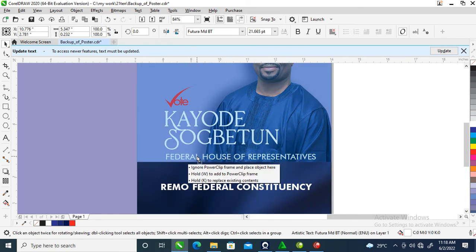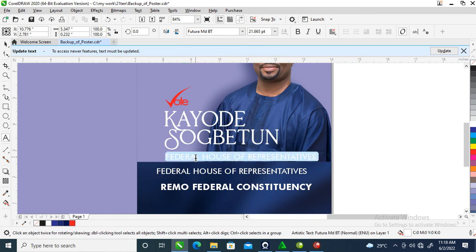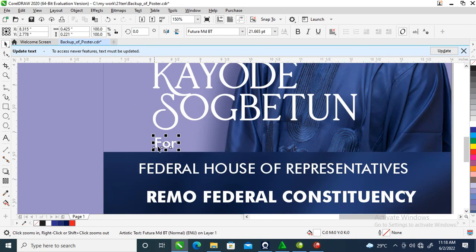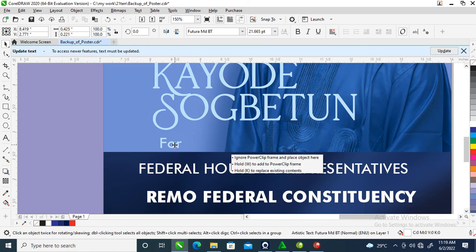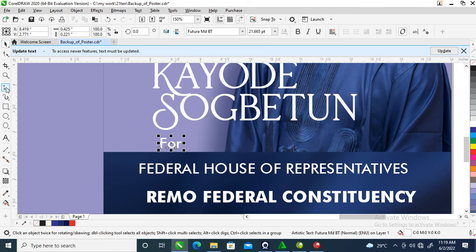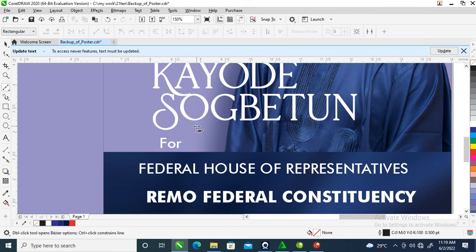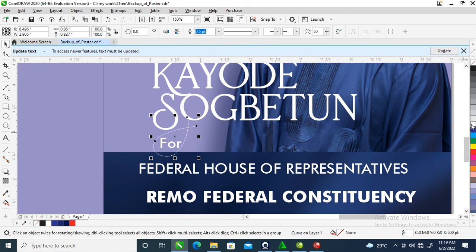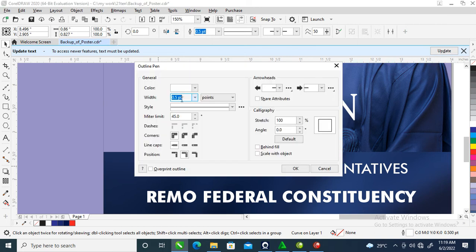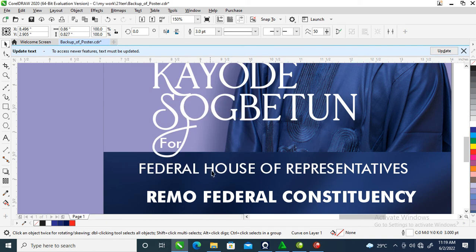So what we are going to do right now is to just put 4 right here. Then let's make the 4 very significant. So what we are going to do is to create it with your ellipse tool. Then you create some sort of swag pattern right there. Can you see? Then you right click, taking the outline of the line. Let's make that 3. Good.